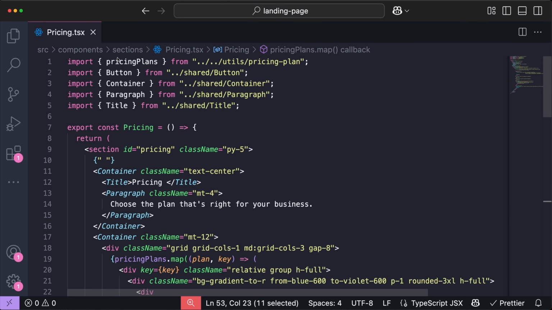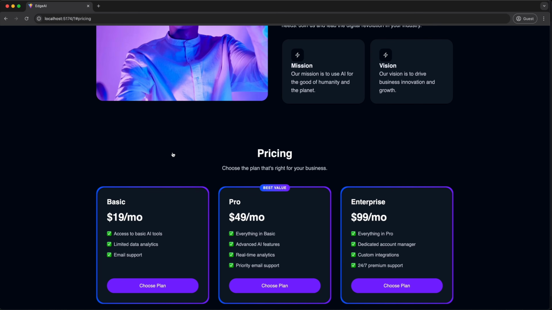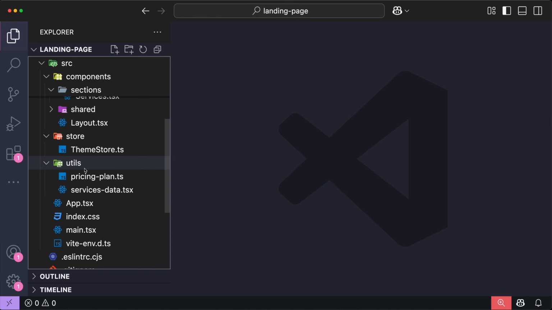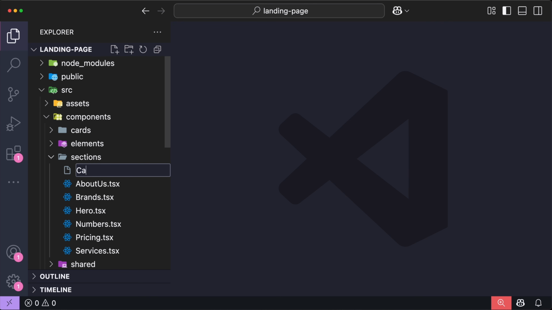Perfect. Now we're pretty much done with the pricing section. And what we want to do now is add the section for the call to action. This is going to be the last section we're going to add, with the exception of the footer. And the call to action is the most important one because this is where you're going to use a limited amount of text to entice the user and get them to click a button so that you can actually get their purchase. So what we're going to do is add a new section, and we're going to call it call to action.